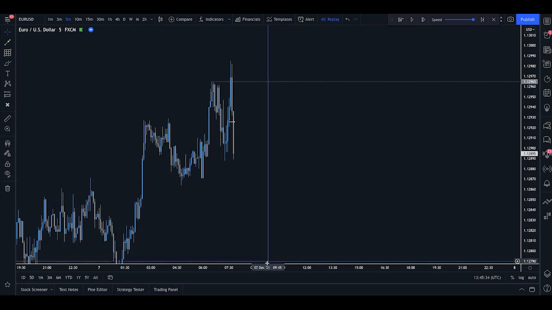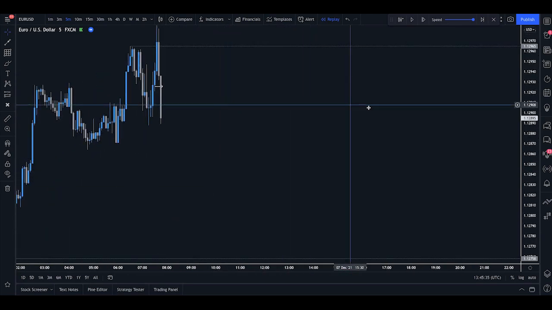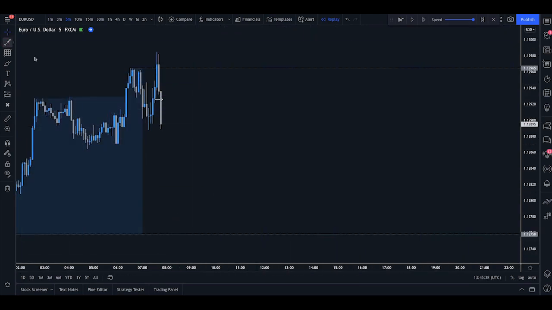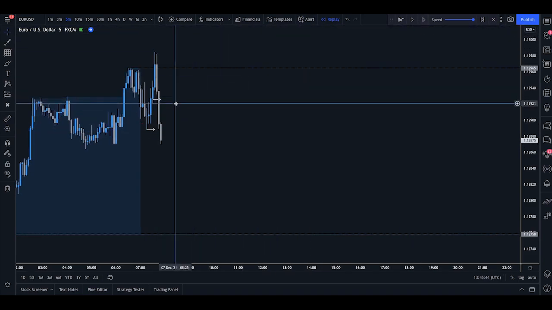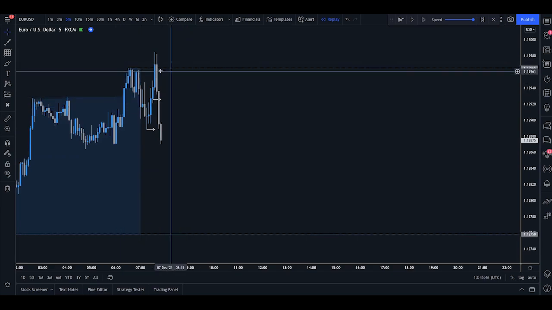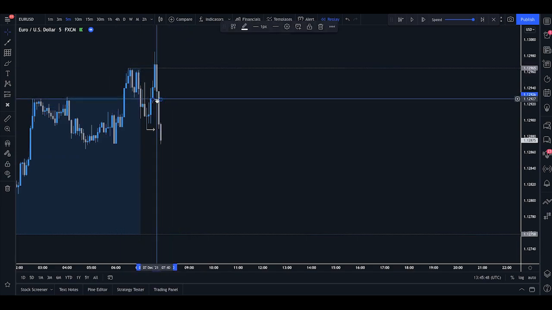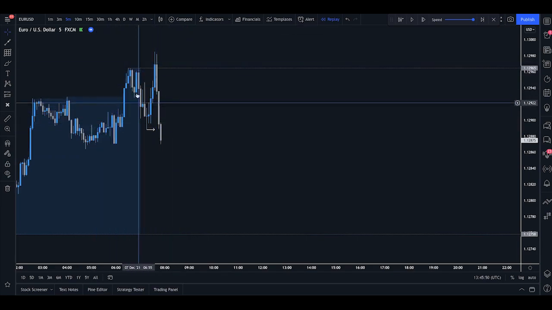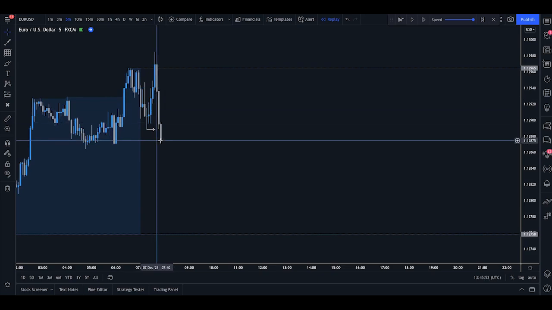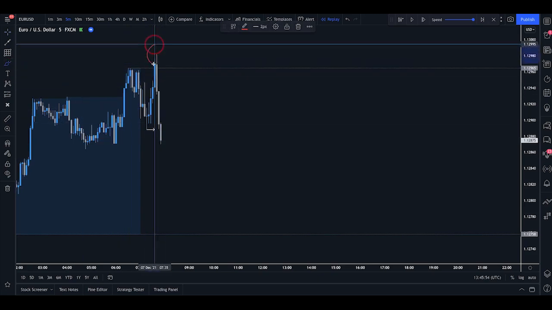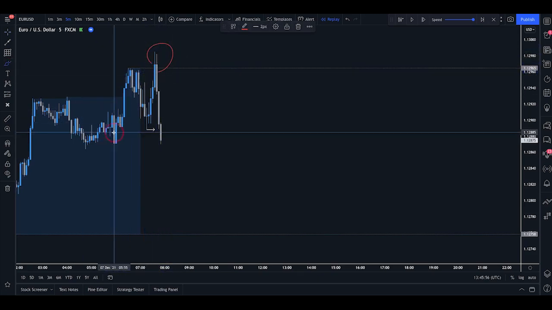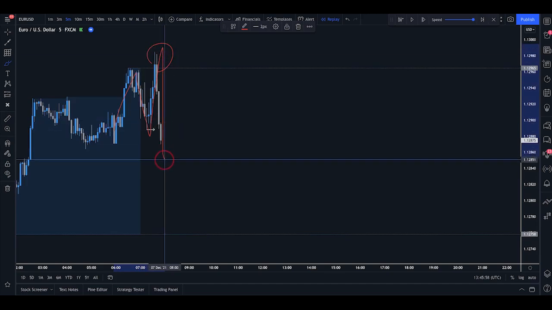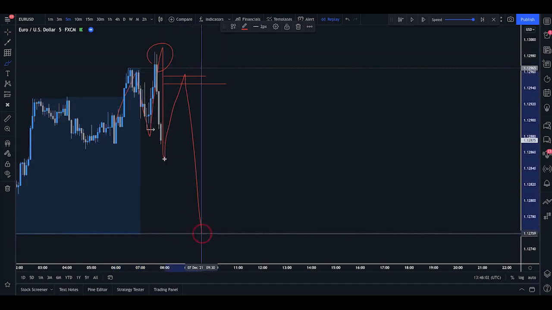If we shift over to the 5-minute time frame, we can look at the 5-minute levels as well, which is going to be this one here. If this broke, that would give us extra confidence in the trade. We see at this point we did get a breakdown. We can then begin identifying a range, because what do we have here? We have the higher high, higher low, higher high, lower low. So now we've seen a sweep and we have seen the market form that standard pattern that we like to see. So obviously we are looking for supply areas to then sell from when price comes back into it.